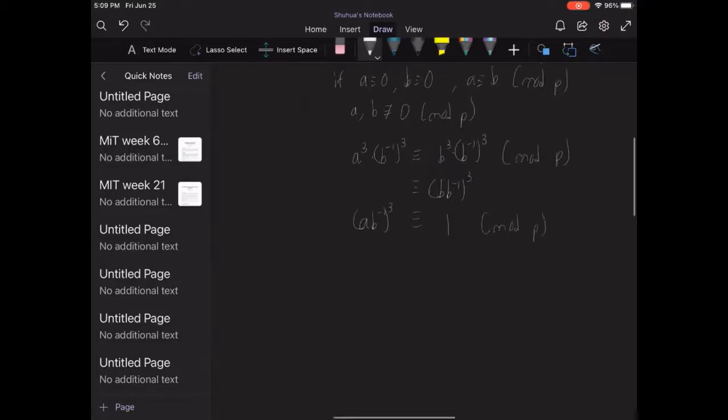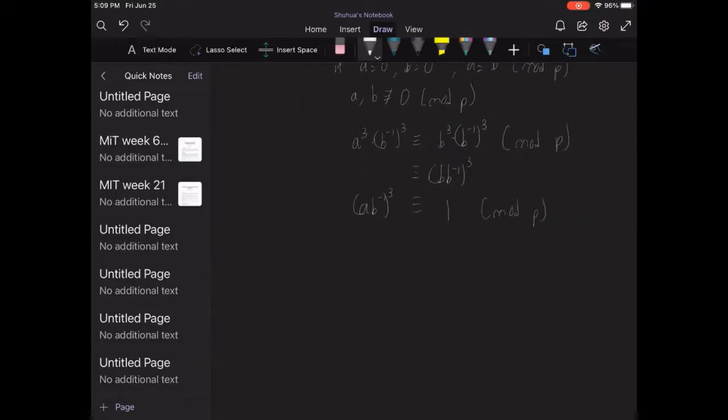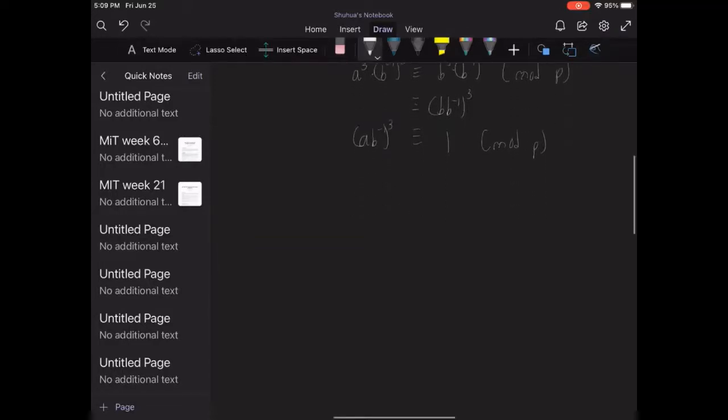And now we have something of the form something to the power of something is congruent to 1 mod P. So it's a good time to break out orders. I usually let D be the order, just to save writing, but I guess the first time through, it's probably good to write it all out. So we write our equations given by the proposition. If we have something to the power of something is congruent to 1, then we know the order divides that exponent. So the order mod P of A times B inverse divides 3. This is from this equation, since we have that this to the power of 3 is congruent to 1.